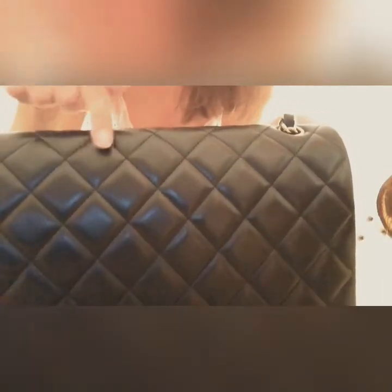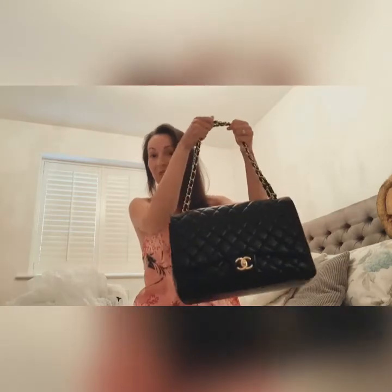So I looked on the preloved market. I'm happy to accept something with a bit of wear. If you can see at the top, the seller did disclose to me that there is a scratch here. I think if I just point it out, you can see. But to be honest, when you're out and about, no one's going to be inspecting the bag with a microscope. It's there to be loved and used.